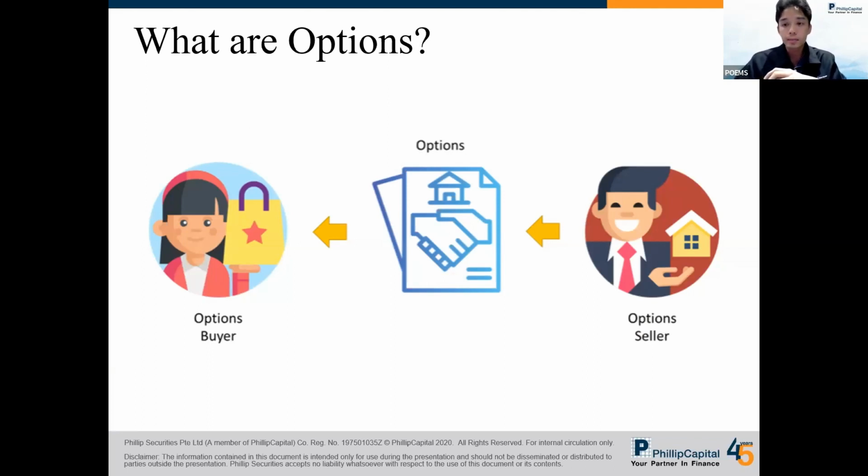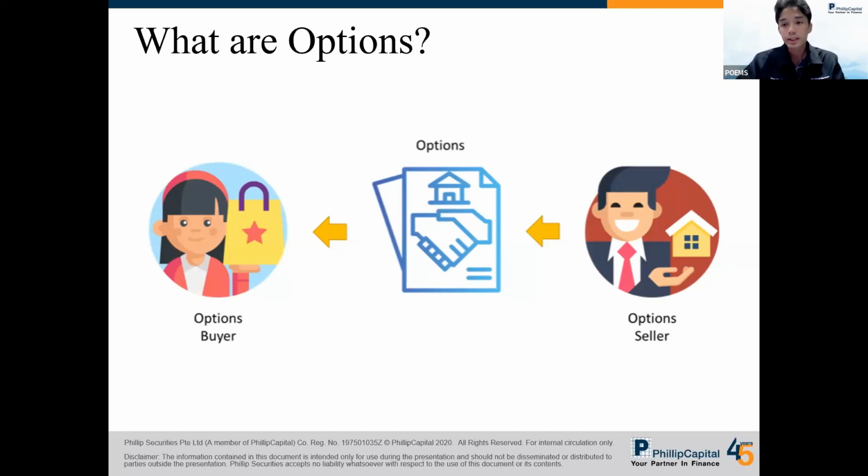I would say a very good example would be to think of it as an insurance agent. Let's say the seller is an insurance agent trying to sell you insurance to protect your house from fire. The options buyer will buy the contract, the options or insurance in this case, to protect the house from fire. You will pay a sum, which in options is called a premium, to the option seller, and the seller will gain this premium from you. They'll hold this sum that you paid them for this options contract.